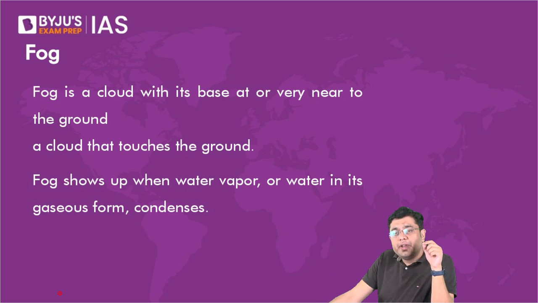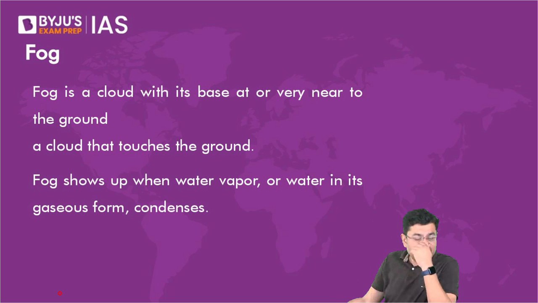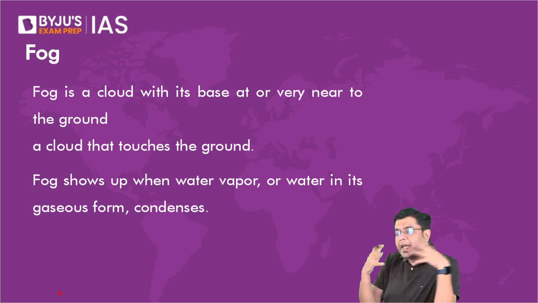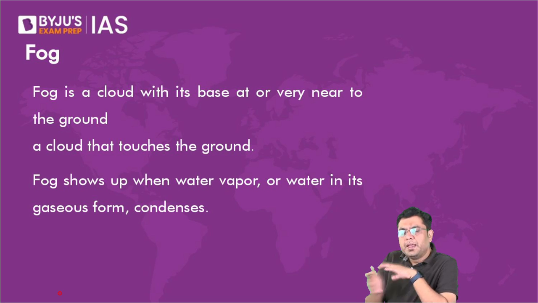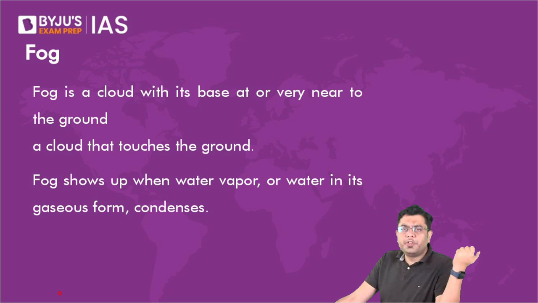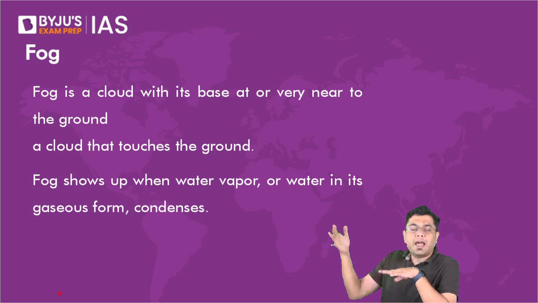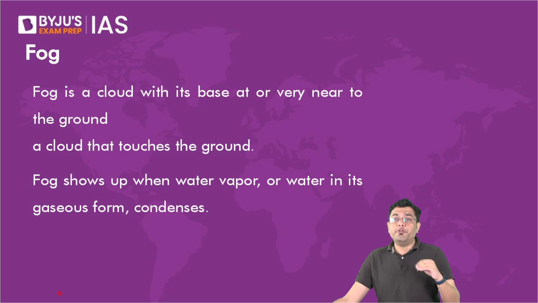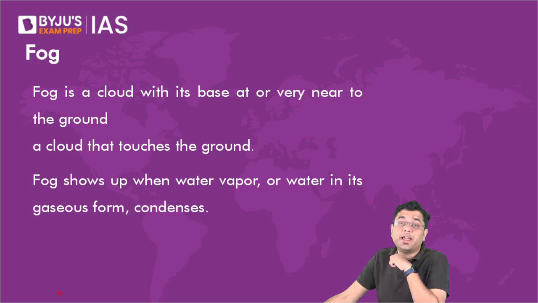Now that condensation will happen because the air will lose temperature. Air can lose temperature because of different reasons, because of different conditions. But as the air loses temperature, that is why you have the formation of fog. Now, this condensation will happen wherever you have dust particles on the ground surface. Near the ground surface, there will almost always be dust particles everywhere. So that is why you will have a lot of fog formation. Here we have the classification of fog based upon how or why that condensation has happened. That is how you have the classification of fog into various types.